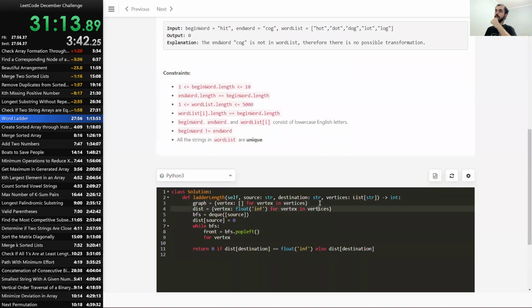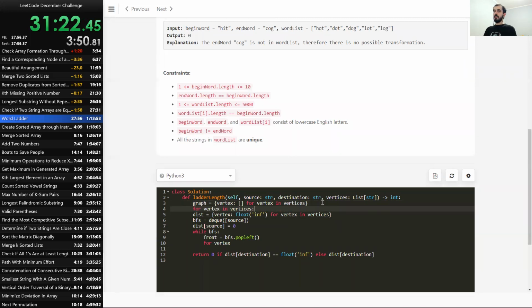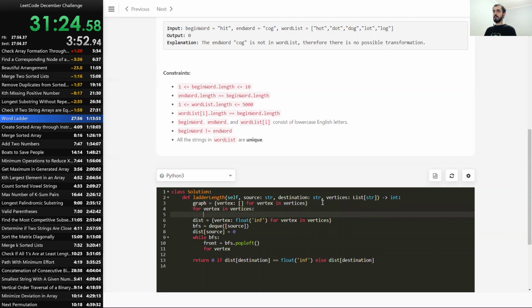And we can afford to build it not very quickly in the following fashion.